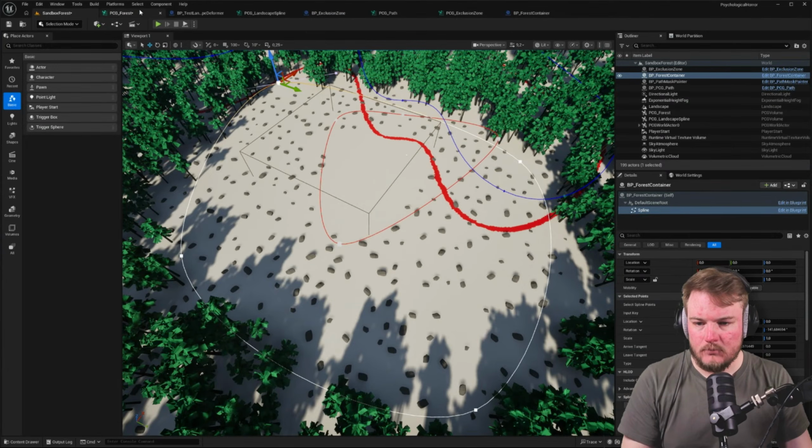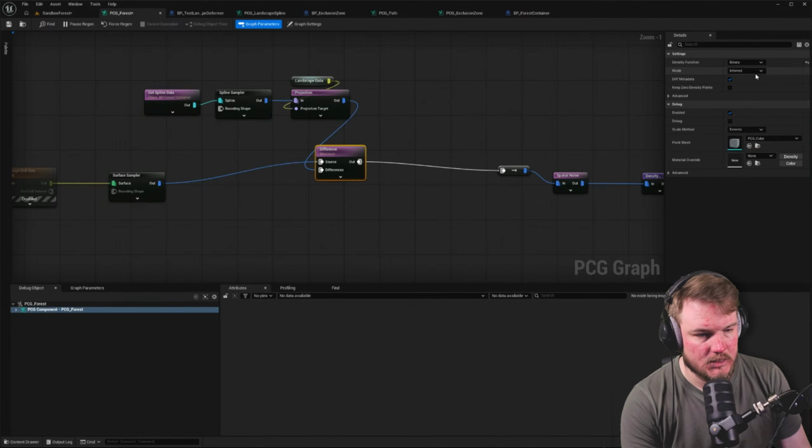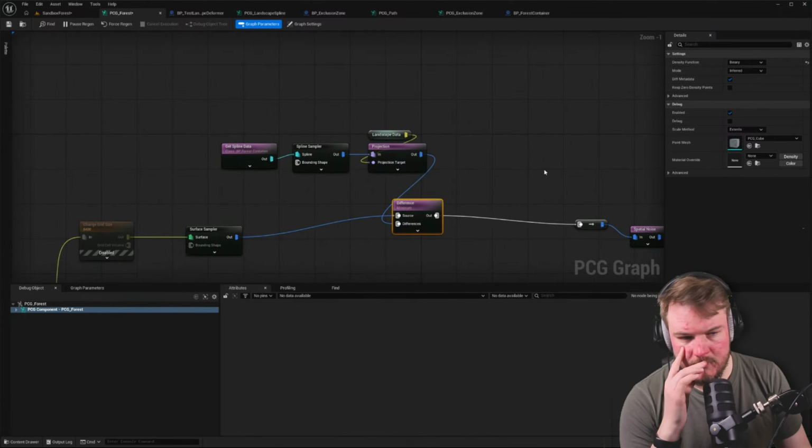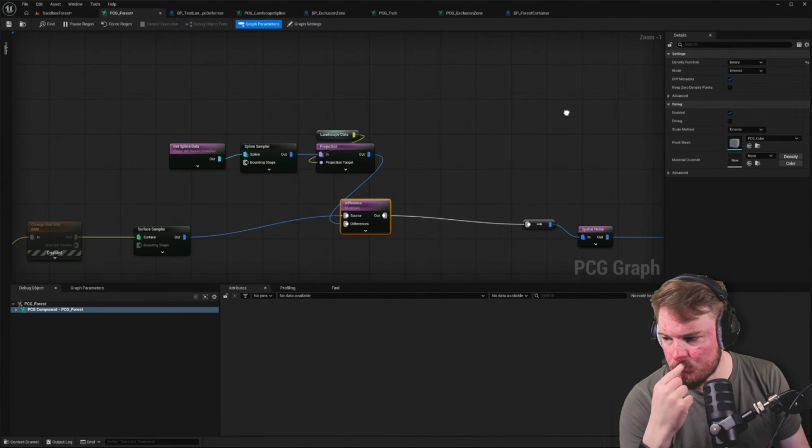Right. Progress. But now, instead of difference, oh, maybe it's not difference. I want to flip it around.